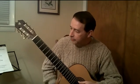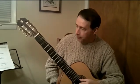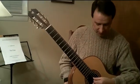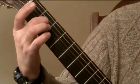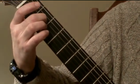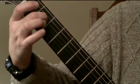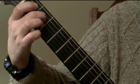We're going to use 5 strings. We don't need to use the 6th string, so 1, 2, 3, 4, and 5. The 5th string will ring open. That's the note A. That's the foundation of our chord. We'll then take our 2nd finger on our fretboard hand and press down at the 2nd fret of the 4th string. That's an E. We're going to leave the 3rd string open. That's our G natural. That's the minor 7th.